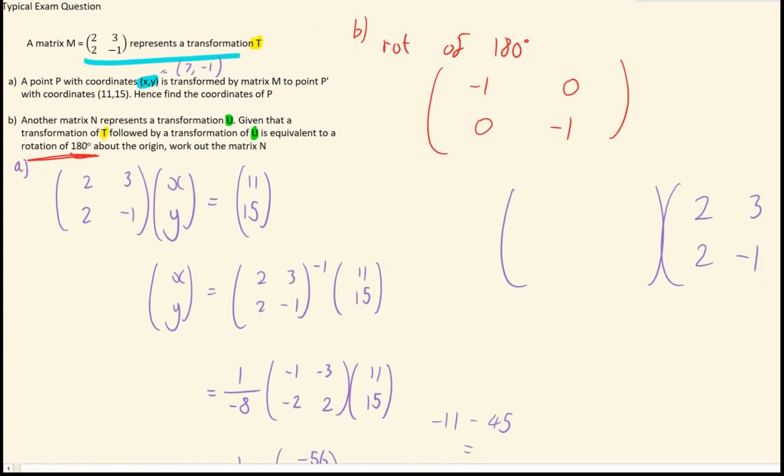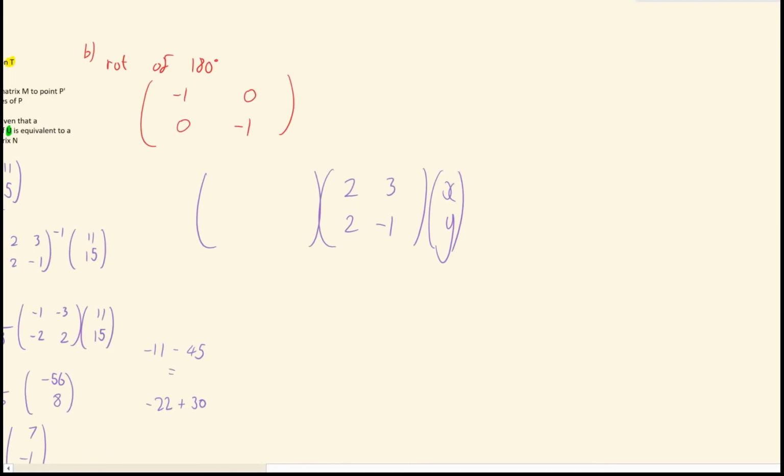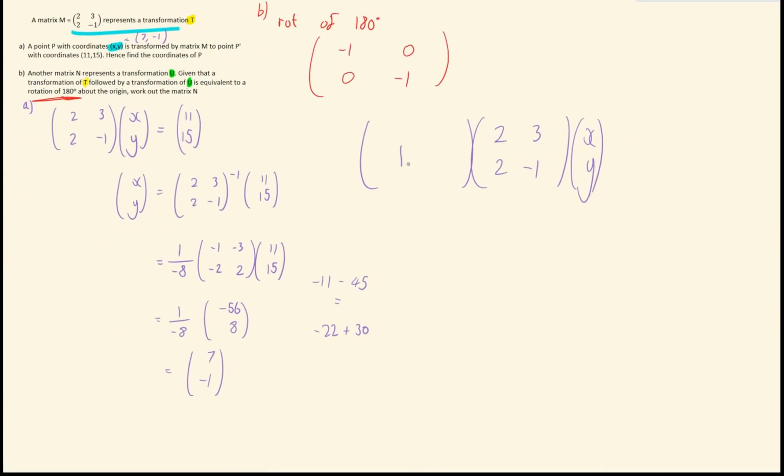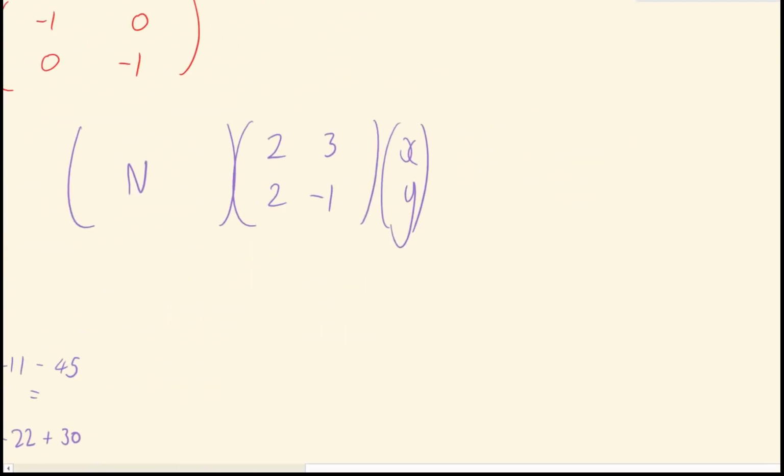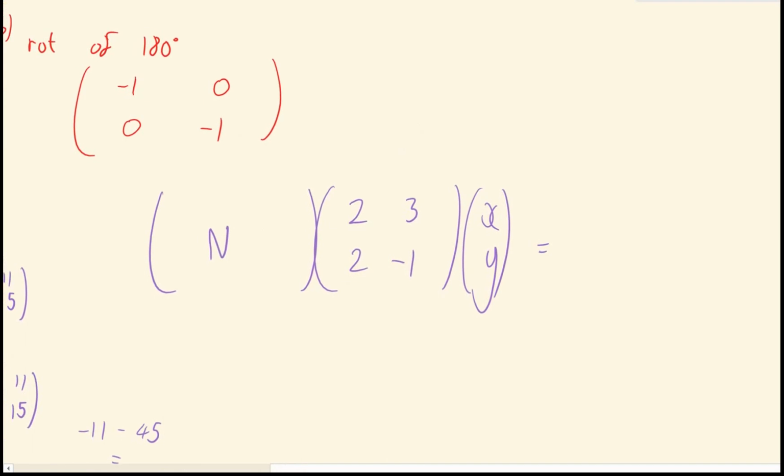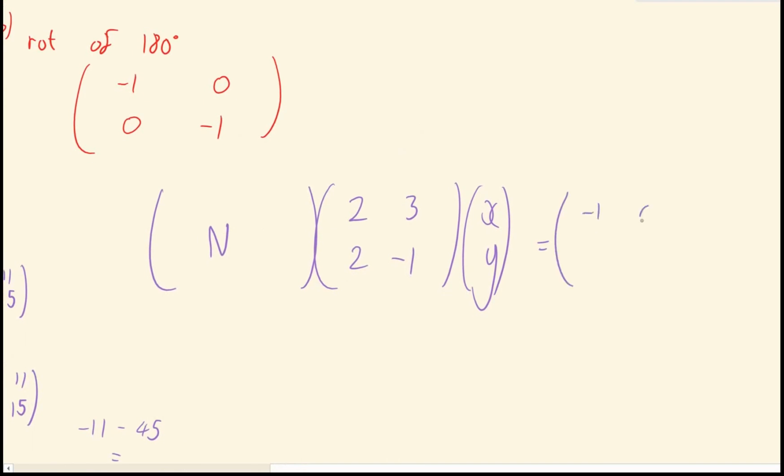And we then have this matrix, which I think was just called matrix N. And we know that this must equal this rotation matrix. Okay, so the rotation matrix times by x, y. Again, here you don't need x, y. I just included it to make sense of why this matrix here went first, or went last, because you want to perform it first.